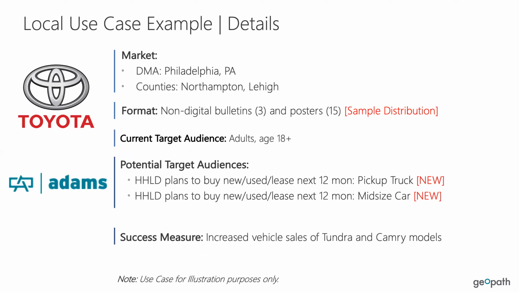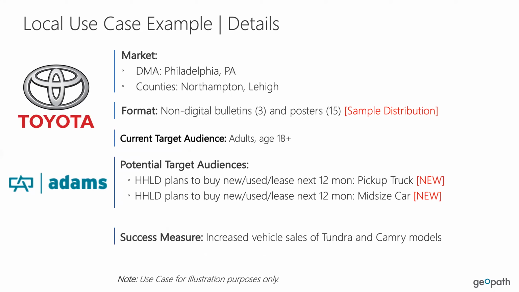Yeah, and I think one thing that's interesting too, right? So with that, that sample distribution is that we have it labeled here, that is showing kind of a current buy, right? A normal buy of adults age 18 plus. And then talking with you guys and talking about some of the interest of the dealers, right? They want to sell Tundras and more Camrys, kind of some of their big sellers. How do we help them with that? So we worked together and we dug into the Insight Suite, and this is available in the API as well.